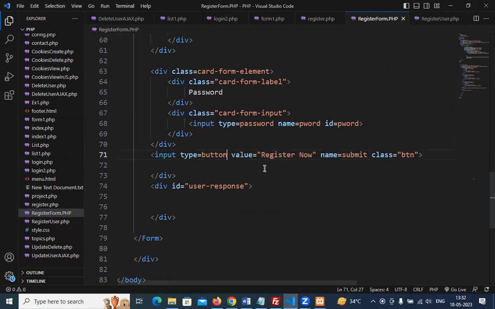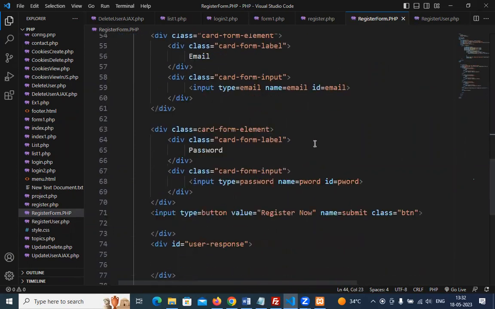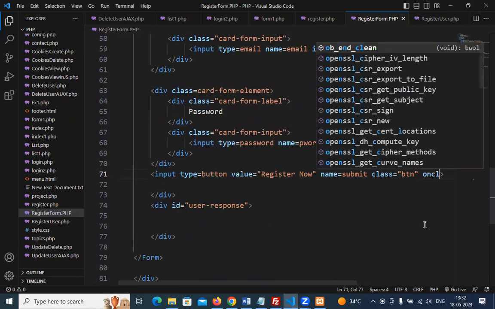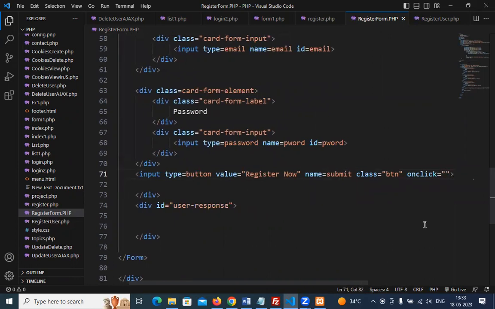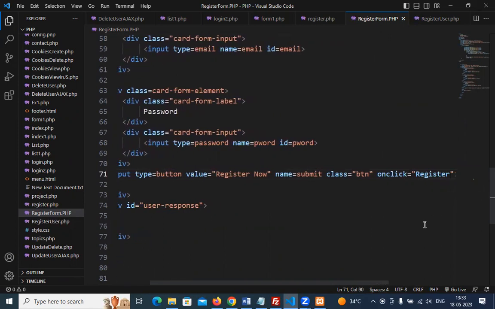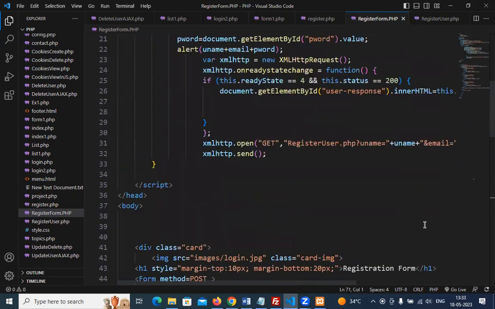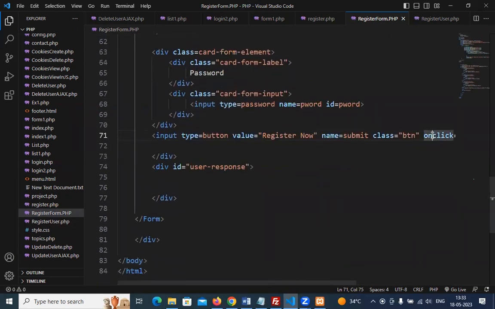In case of a normal button, name is submit, which will not be used in the form. Instead, we use a normal button. So I'll use onclick, and we'll call the register function. Let us see what is the name of the function. This is register in small case. So I'll use register.